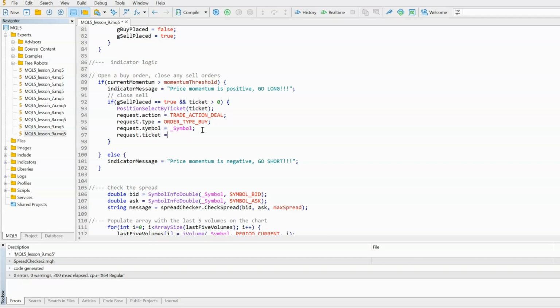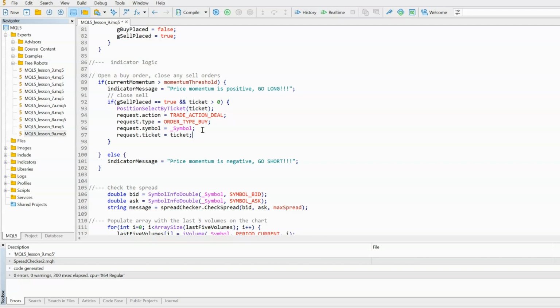So this is really important when you're using hedging mode, where you can have multiple trades open in either direction at the same time. When we close the order, we need to know specifically which order we're going to close, which is why we need that ticket number. So we'll talk about hedging and netting and the differences in the execution of all trade opening in the next episode, so don't worry too much.